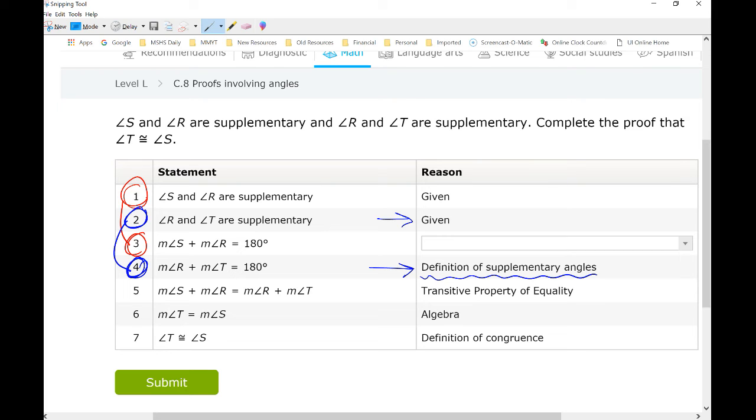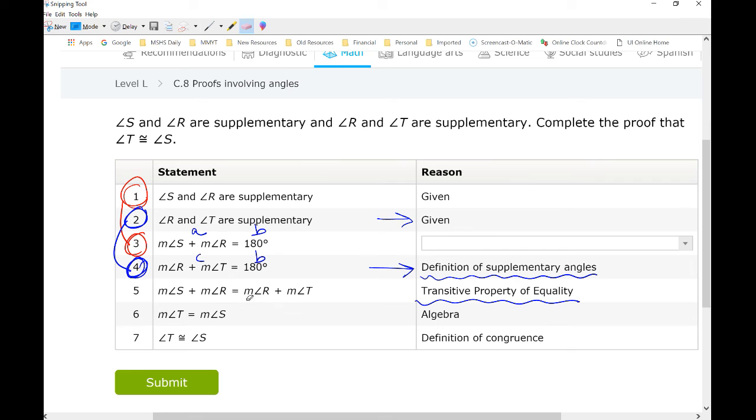Okay, now there's one other thing I want you to notice from this proof. First, we've got these two angles that add up to 180 degrees. I want you to see this. So this left side of the equation, let's call that A, and let's call this B. And then let's call this B, and let's call this C. And this is where you're going to see the transitive property of equality come into play. Watch. If A, which is right here, is the same thing as B, which is right here, and B is the same thing as C, then the transitive property of equality, which is on line 5 right here, tells us that A is the same thing as C. And that's what took place right here.